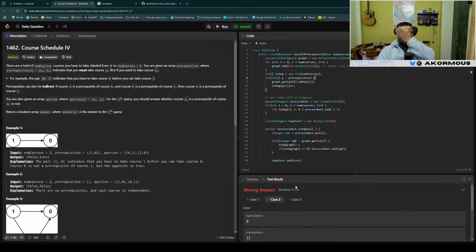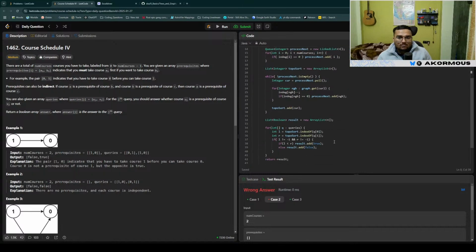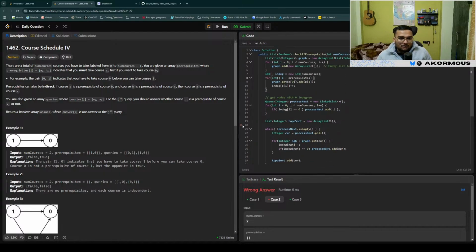Okay. Yeah, now this is a tricky one. After topological sort, what can we do?